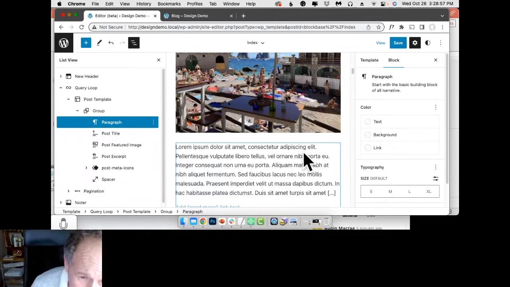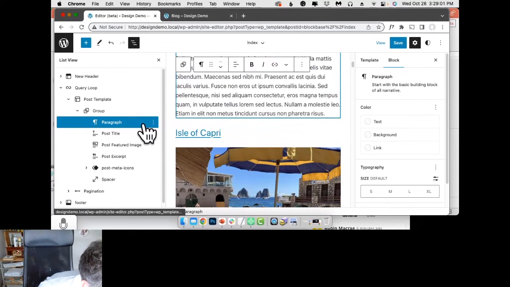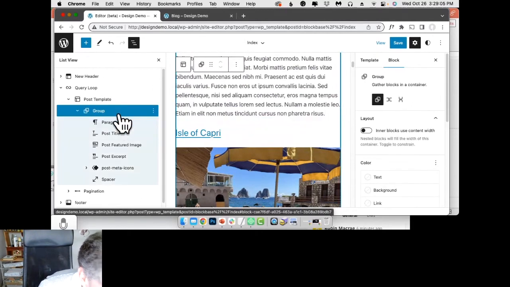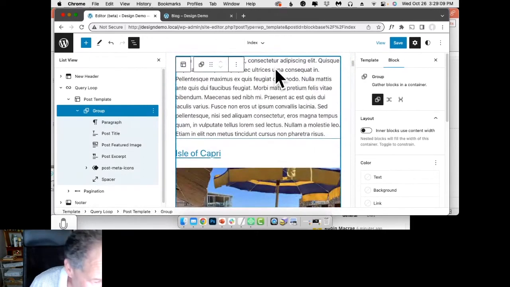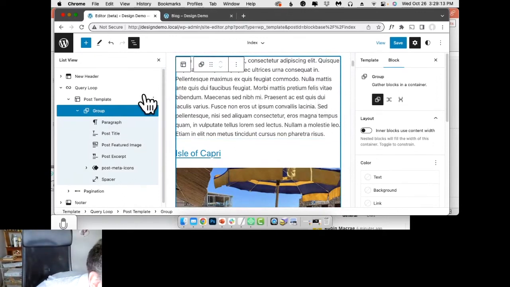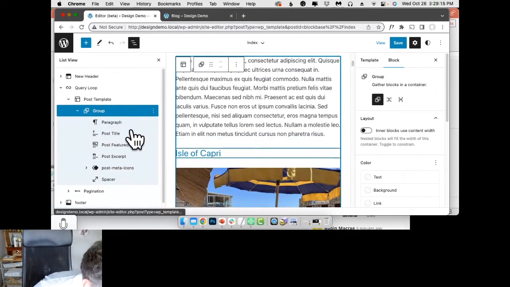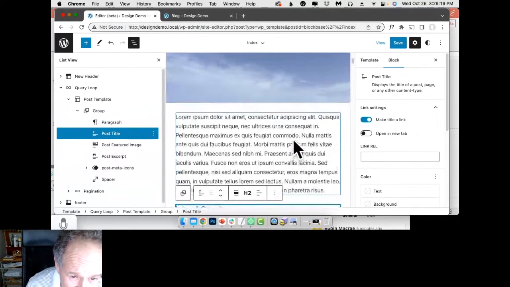What I do want to show you though is if I'm in the loop, and let me make sure I'm in the loop and I'm in the group. So here's the group that goes around the loop. So you can see the paragraph is inside the loop. But I want to go over here to where it says post title. And let's just take a look at this in a little more detail.